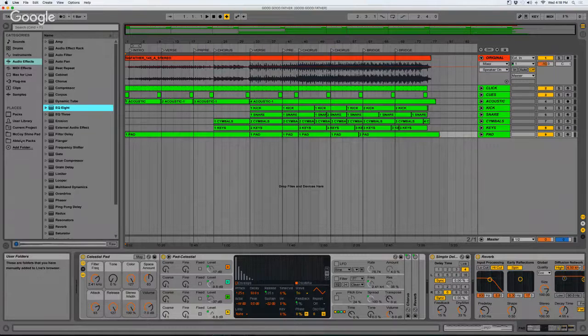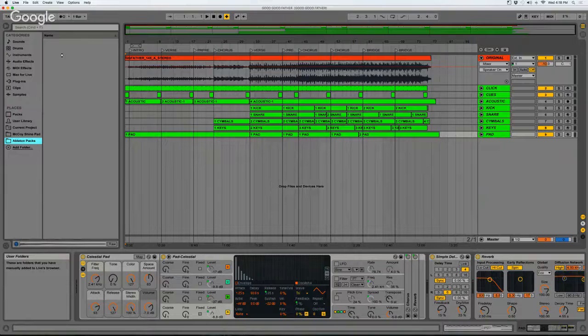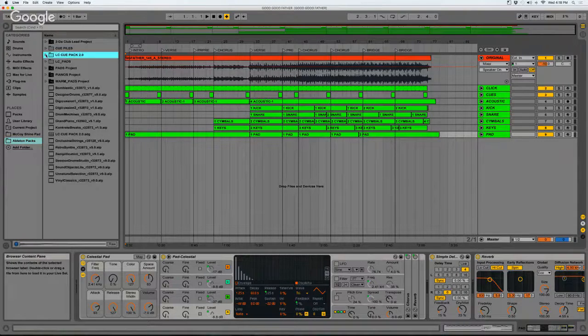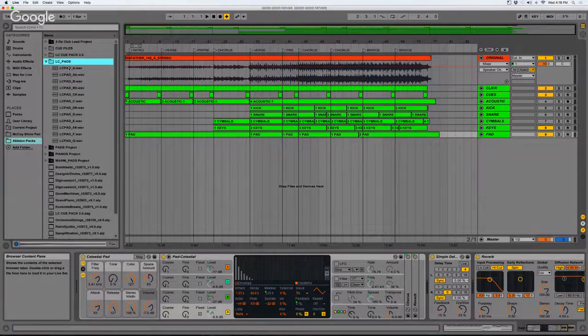So down here I have my Ableton packs. These are packs that I've purchased or that I have in my library that I've gotten from third-party plugins or things like that. And I call them LC pads, and that's what was purchased for me off of SoundPark. I know this is in the key of A, so I'm going to bring down and drag this right in.